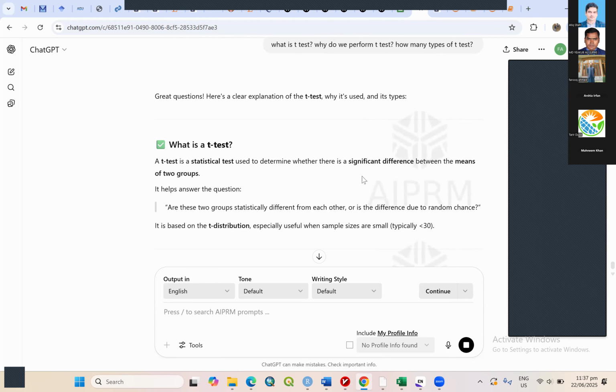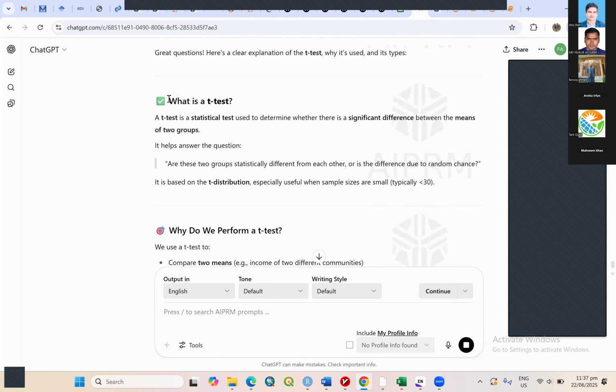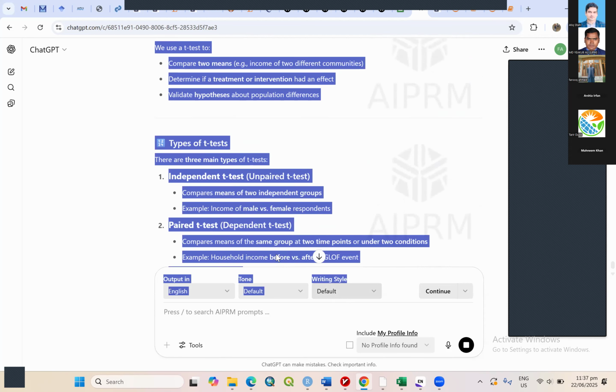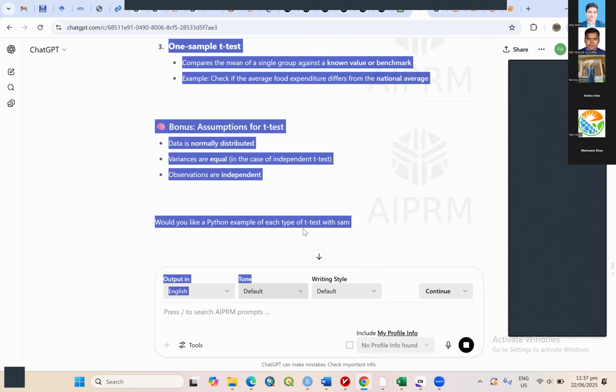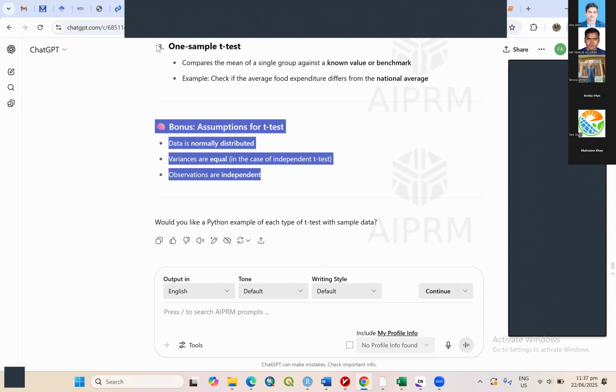Copy and share these within the Zoom chat so that all participants can read. Type the next question after sharing.